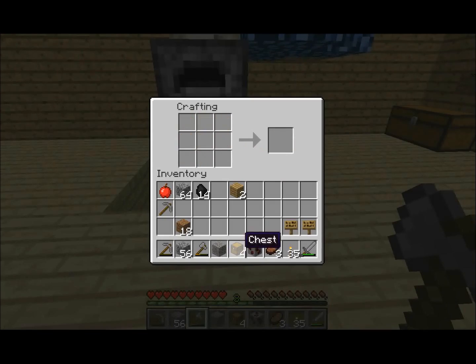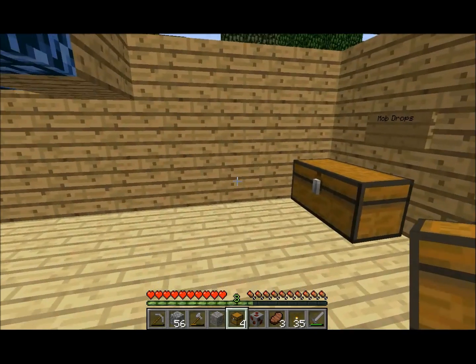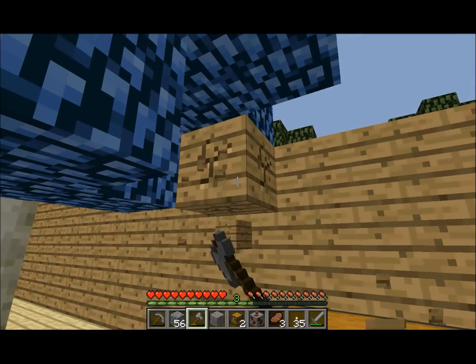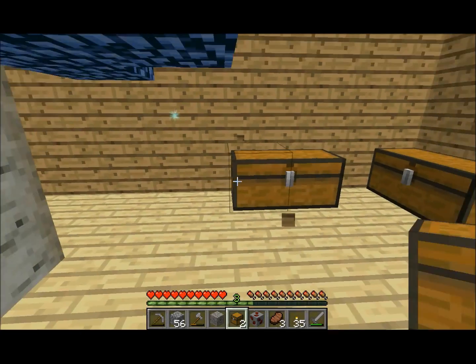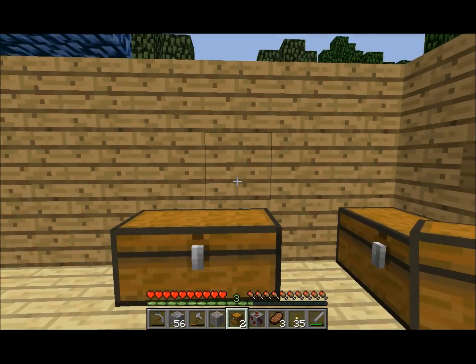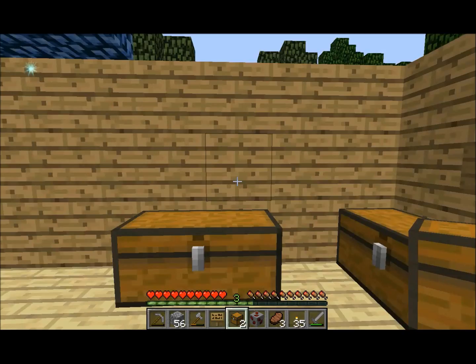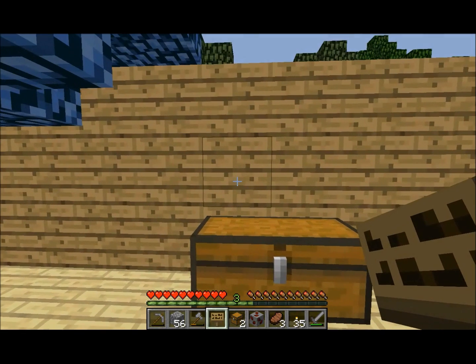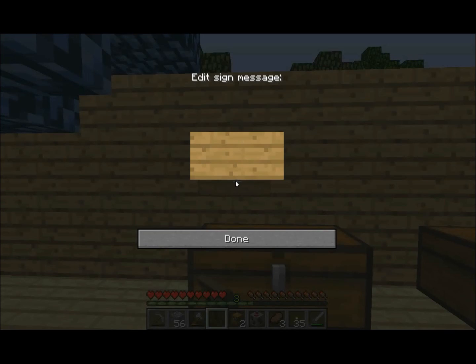Another sign. Two more chests. Alright, so if that's my mob drops... Looks like I forgot to take that part of the wall off. If those are my mob drops, then these will be... What goes next to mob drops? I don't know, I'll just stick it here then.